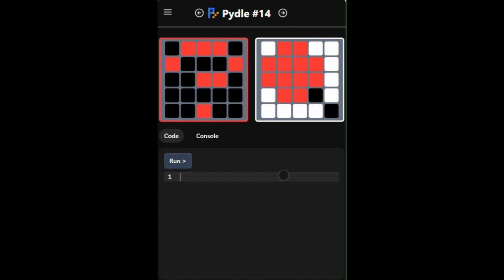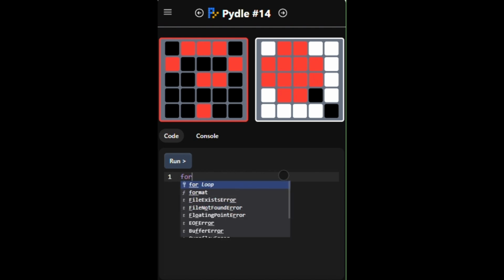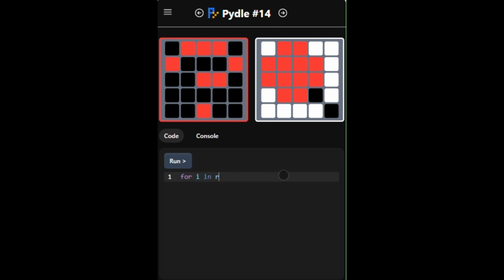So normally we would have filled the background with a for loop like that, for i in range 25 for the 25 cells, and then doing integer division by 5 to get the row numbers, and then modulus to get the column numbers.